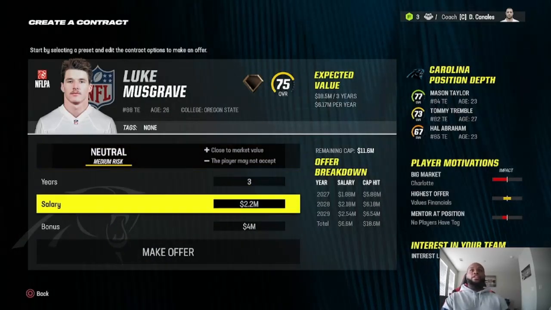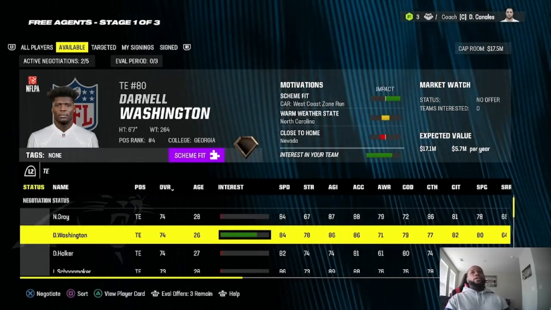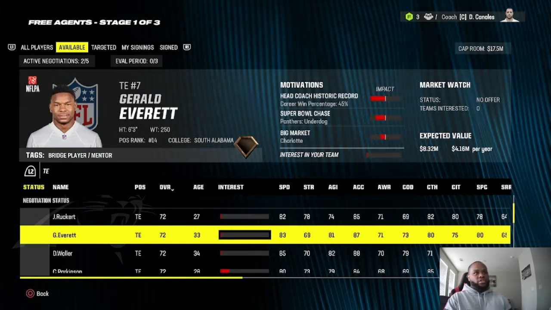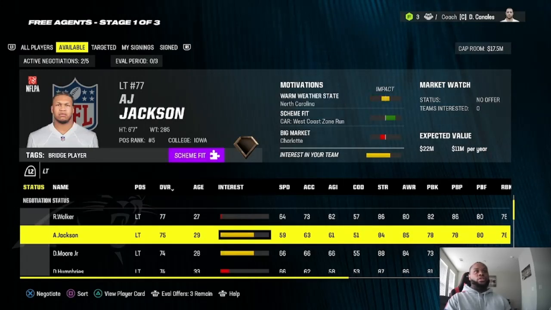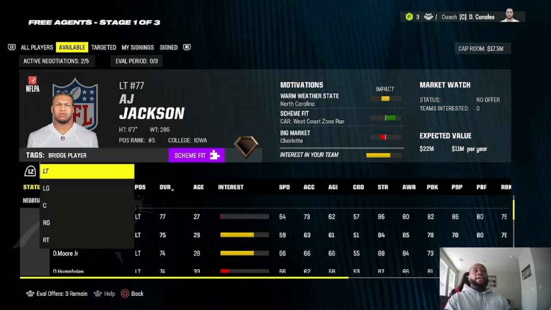We could just do it in the draft too, because that's not going to leave us with a lot of money. We don't have a lot of money, and on top of that, we still have to pay Bryce Young next year, which obviously the video will be ended before then, but still, we're trying to realistically build this team. At this point, I really just want to put all my resources towards the offensive side of the ball, but I don't really see anybody I like, honestly.